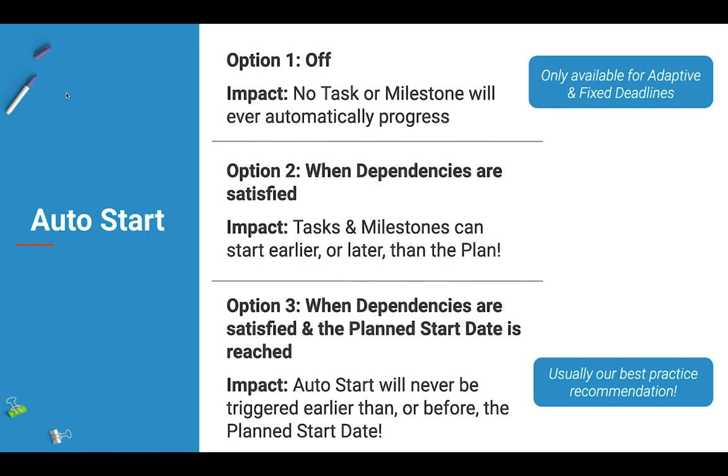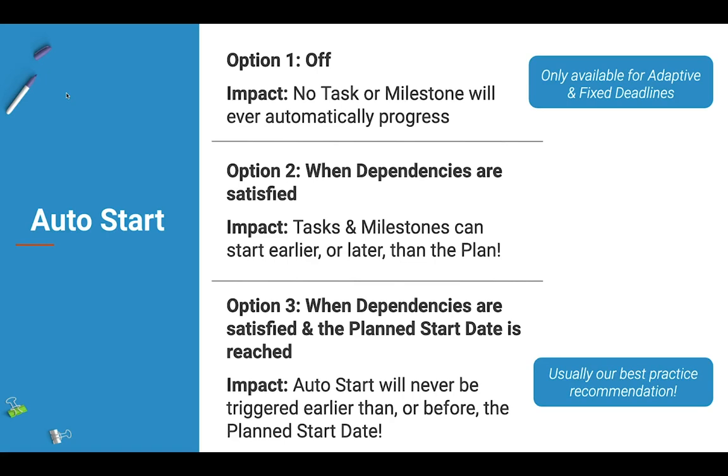And this is usually our best practice recommendation to customers because it maintains fidelity between the plan and the actual dates. And those actual dates impact how the project schedule is progressing.